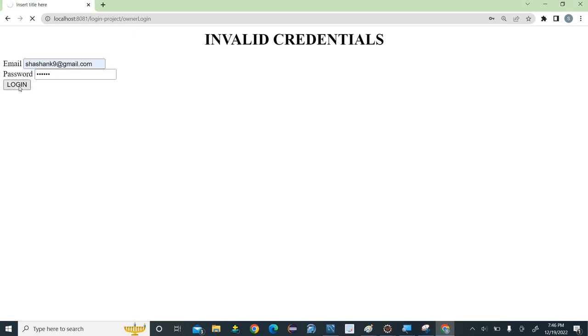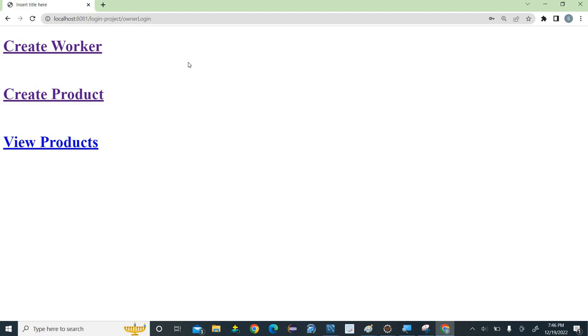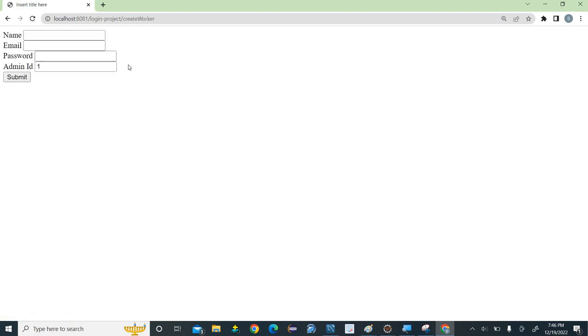Now I'll log in. As soon as I log in, I will get 3 features. First, whenever I click on worker: the owner is the person who creates workers. He will be hiring the workers in his hotel, so he can create the workers.